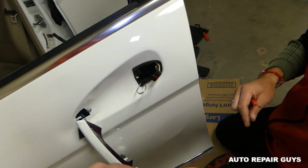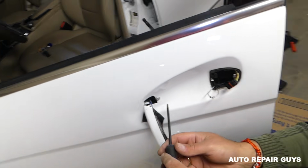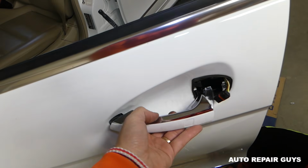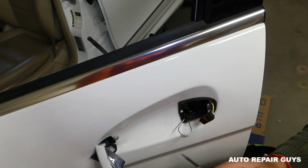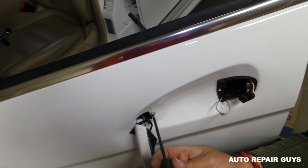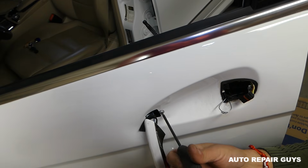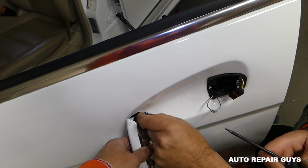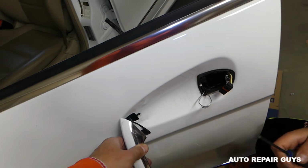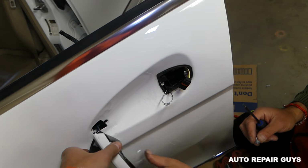Okay, this is the cylinder lock. Even if yours is not broken, that's how you remove it. Next, the handle, guys, you'll be like that, and you have to pull towards the back, pull it out. But ours is broken, and that's why we're doing all that stuff. We'll remove that screw now, right here. And this one I believe you can actually leave it on and just slide it towards the front.